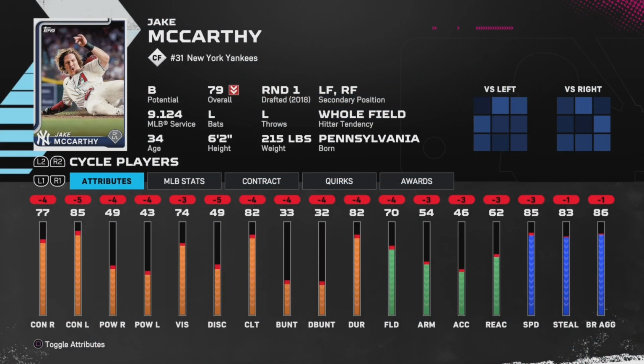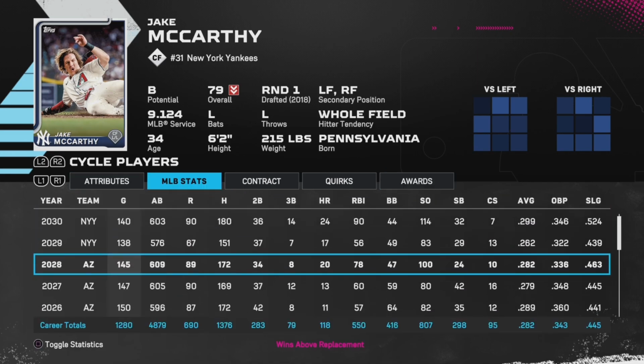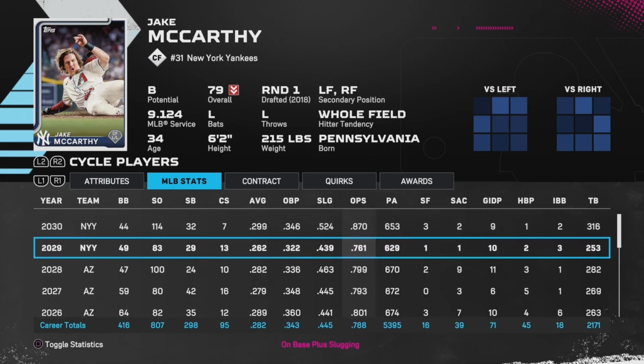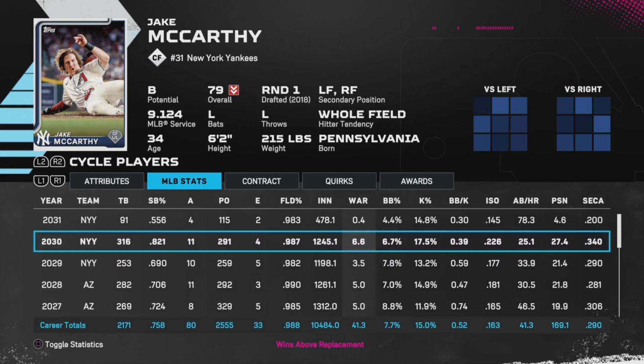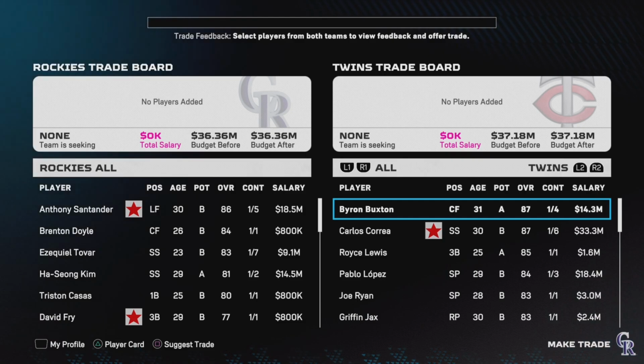In the second simulation, he is starting to regress now at 34. Still made the All-Star team 3 times. Had some really impressive seasons, specifically 2030, where he won a Silver Slugger, hitting .299 with an OPS above 870. This is the floor for him, and he still finished with a WAR above 5 separate times.